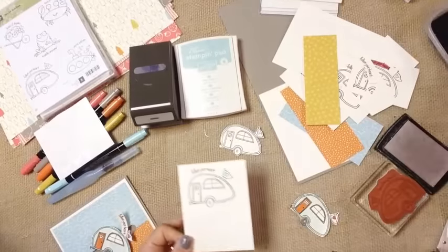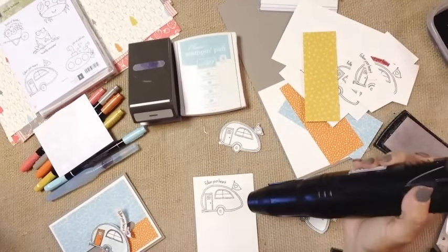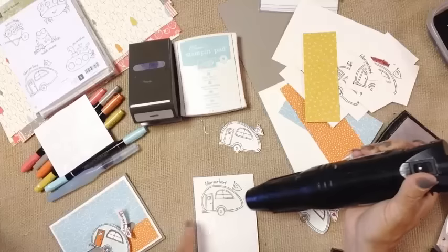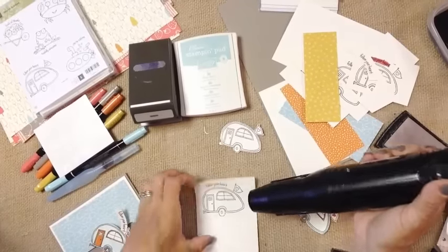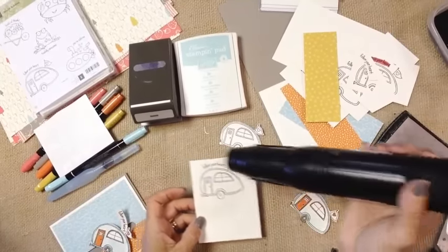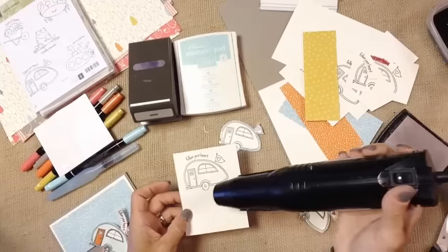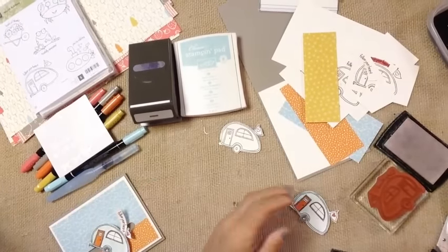This is embossing powder. Everything that I'm showing you is available in the Stampin' Up! Catalog. And then you would take a heat tool and you would start to heat it till it's all nice and shiny. And I usually start in one area and do what I call chase the change. Instead of going around like this in circles, I just slowly follow the shininess as it happens. So you're going to want to emboss it.